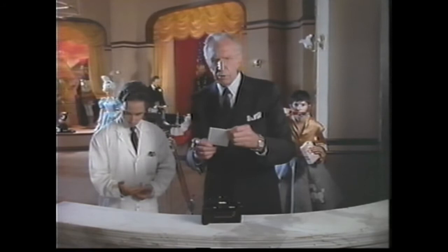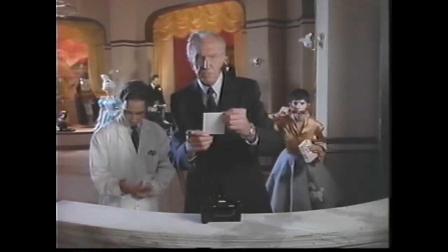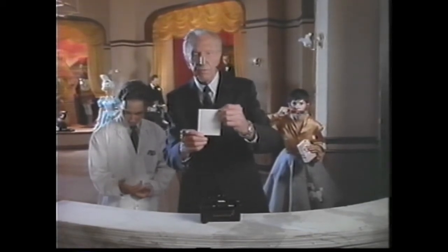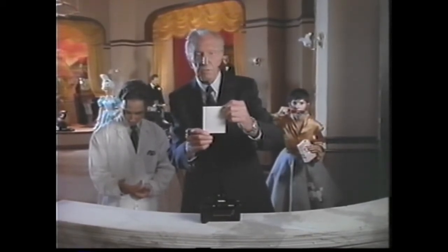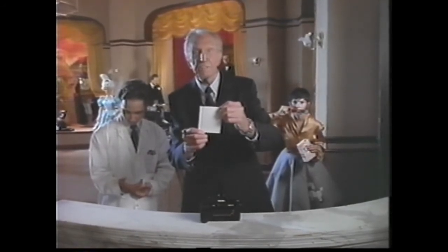Miraculous. This photo has such realistic depth. It feels as if you're looking into the picture rather than simply at it. I just hold a photo squarely in front of me at a distance of 1.5 to 2 feet, and voila, the scene is alive. This breakthrough in home photography didn't happen overnight, you know. It took 15 years of research by hundreds of engineers and technicians and over $50 million to create a system so innovative it's protected by more than 100 patents worldwide.